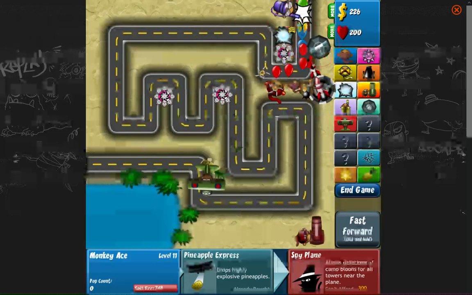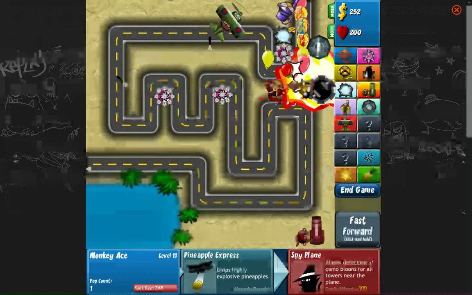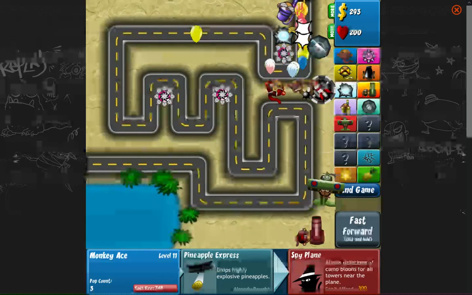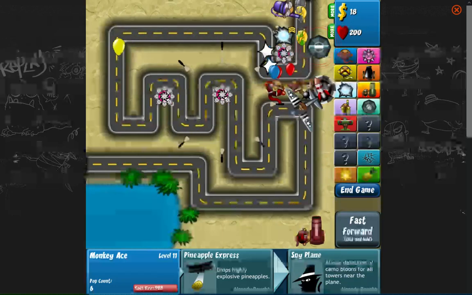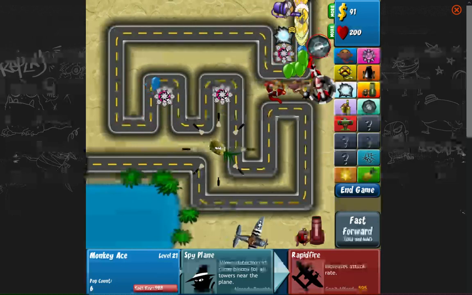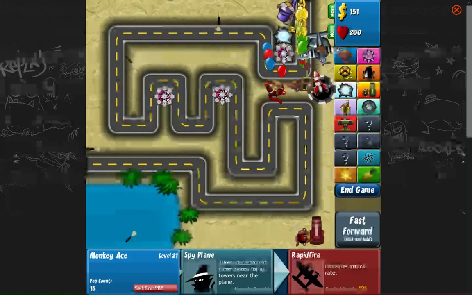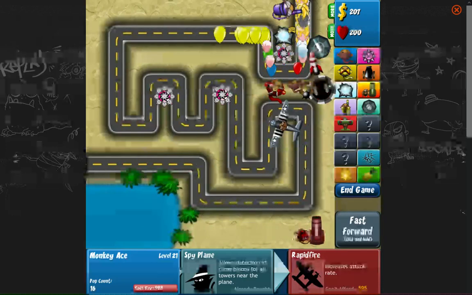Yeah, spy plane is nice. It will allow basically any tower to detect camo as long as it's nearby the plane. But then again, we've already got the monkey beacon. So, what's more important is the upgrade that comes after this, rapid fire. Because before, it's just like a bit of extra popping power, maybe if you get lucky. But with this, it actually does some decent damage.